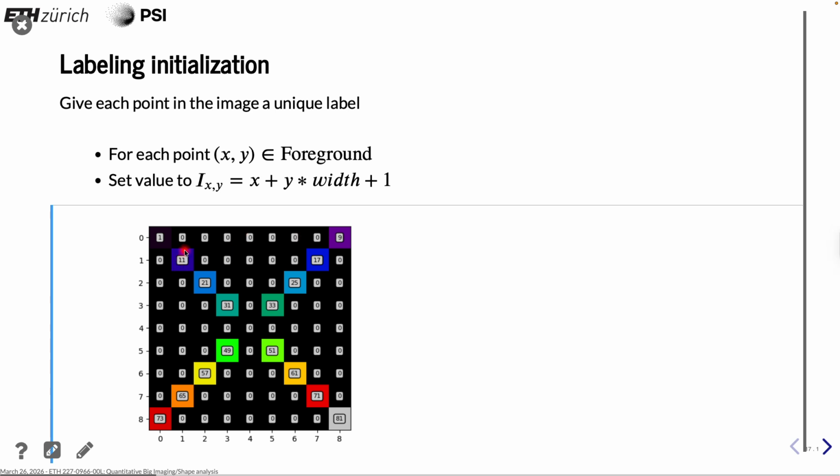And you see here they end up in pretty large numbers. The last one here is actually 81. It doesn't matter, actually. You just want unique labels. You could also want to have a continuous row of numbers, but it doesn't matter. You just want an ID.